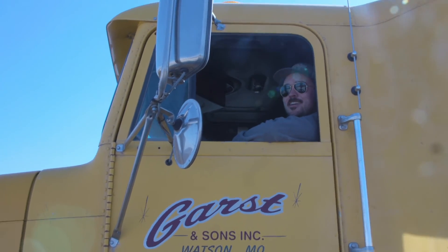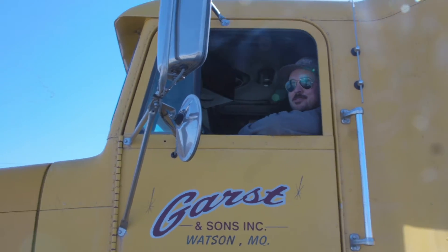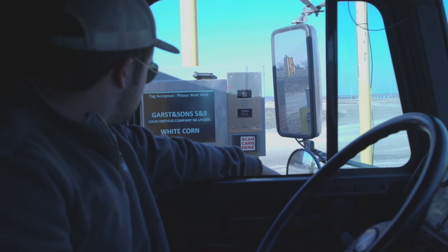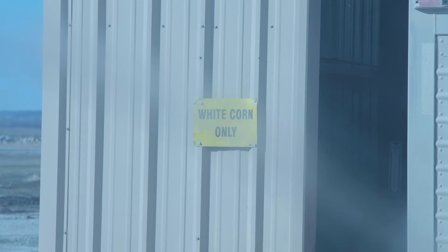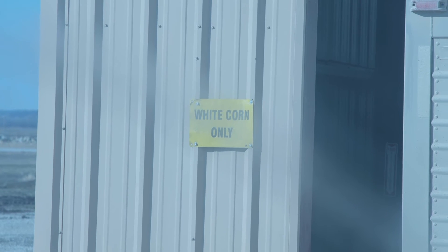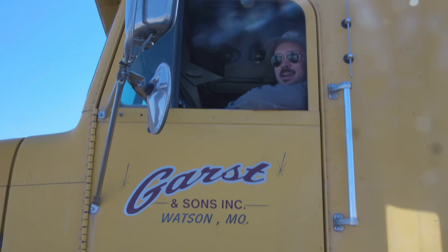Boredom — just sitting here not doing anything. Eventually you run out of stuff to look at on your phone or your battery starts running low. So you always make sure you have reading material or a battery charger with you, because we've sat in line as long as two and a half hours yesterday. And they broke down one day and Dad had to sit for four hours. So it can vary.